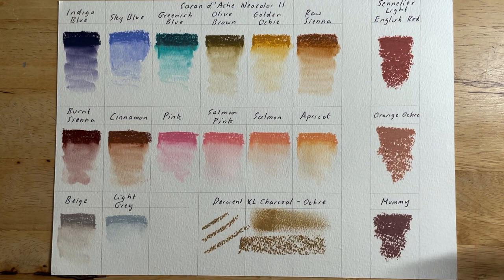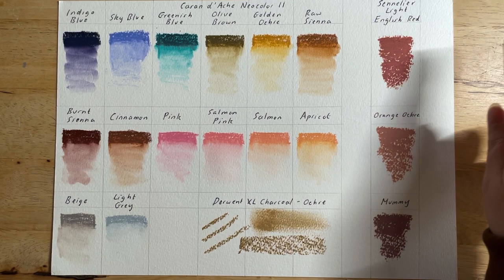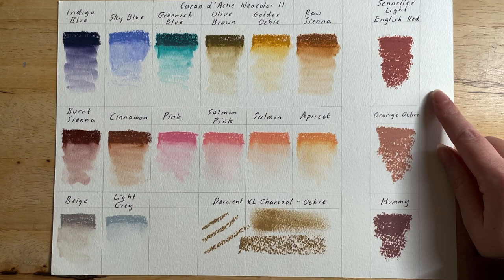So these were lovely to use. They're very buttery and you can get a really thick opaque layer of colour down and the texture of the paper doesn't even show through. This is watercolour paper, 300 GSM, and it's got quite a grainy texture to it, but I was impressed how the pastel didn't pick that up.